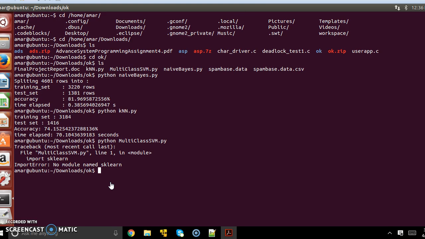So in decreasing order of performance in terms of running time, naive-Bayes would be the best, then SVM, followed by KNN being the worst.